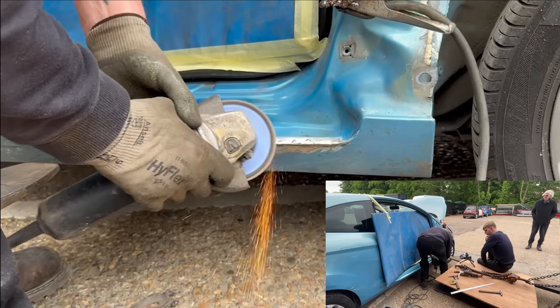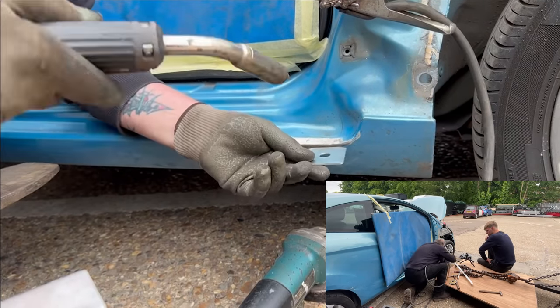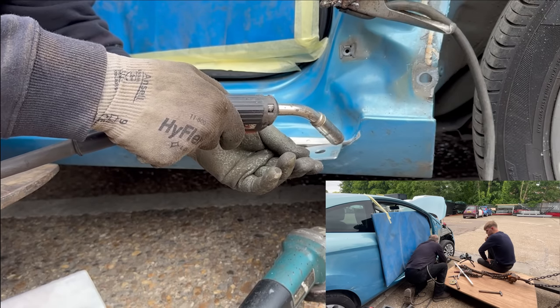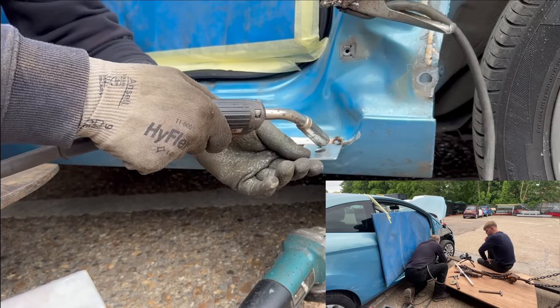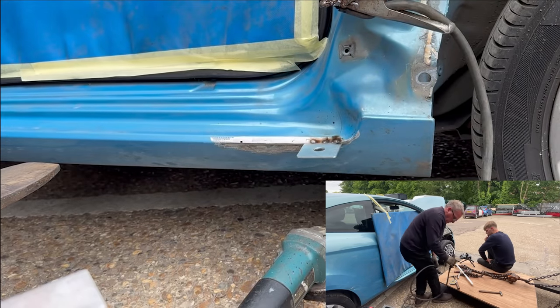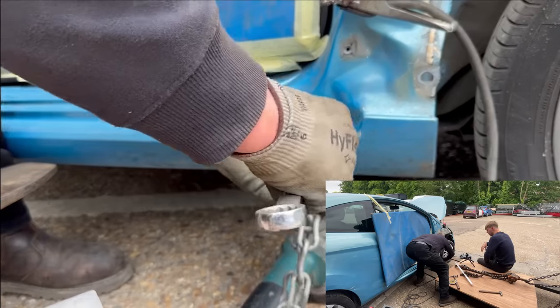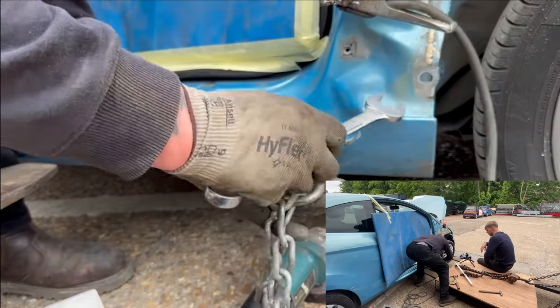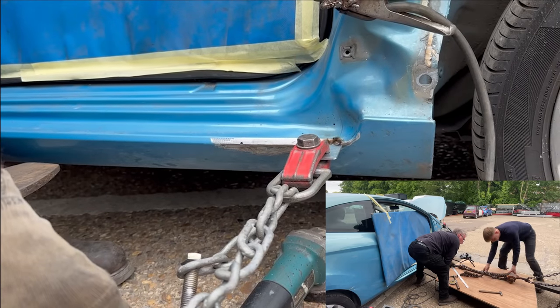And then you can see there that he's just scuffing the edge of the other packer's plate, the smaller one, just to make sure that the welds are a little bit cleaner. Now it did need a little bit of a pull just whereabouts he's welded that plate. That's obviously why it's the smaller one and not the larger one. So he's tightened it up, and now we begin the process again by attaching it to the puller.